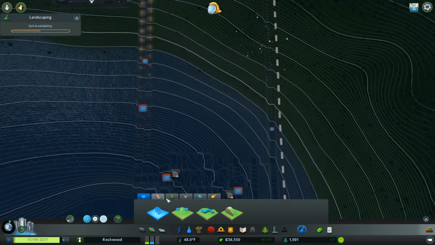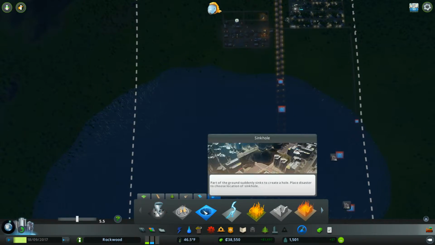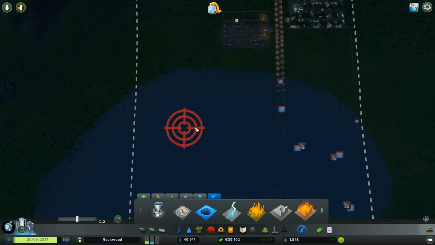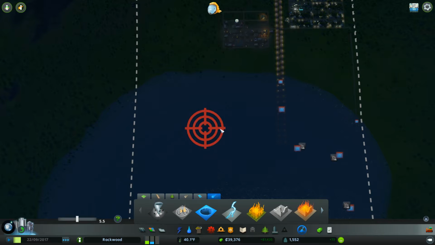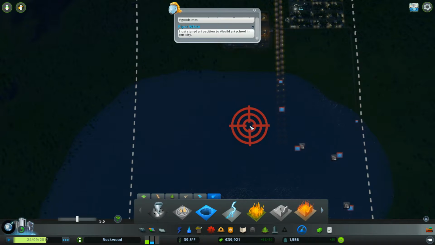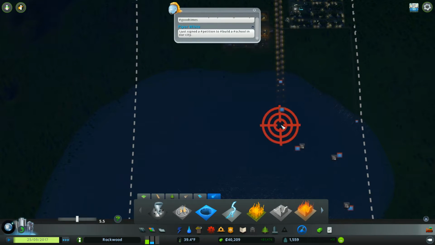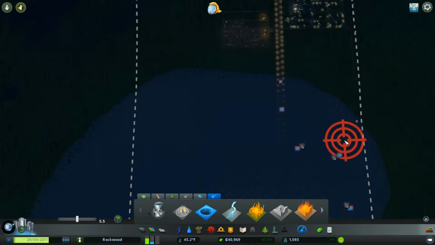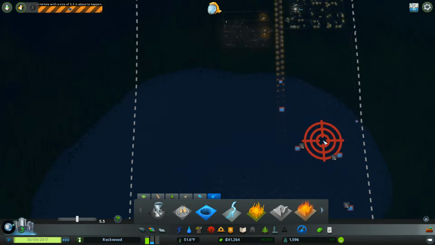I'm clicking everything wrong, aren't I? Okay, so for disasters, what you can do is click on the sinkhole and just kind of go across. Now this is going to suck when it actually starts because it's going to slow down and zoom in. But while we do this, it'll also help us get a stockpile of cash. You also have to watch out if you do meteors.